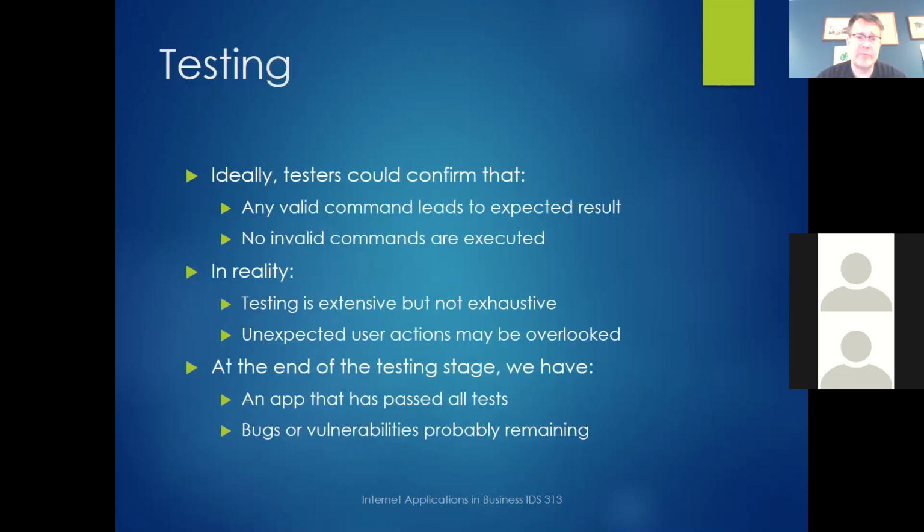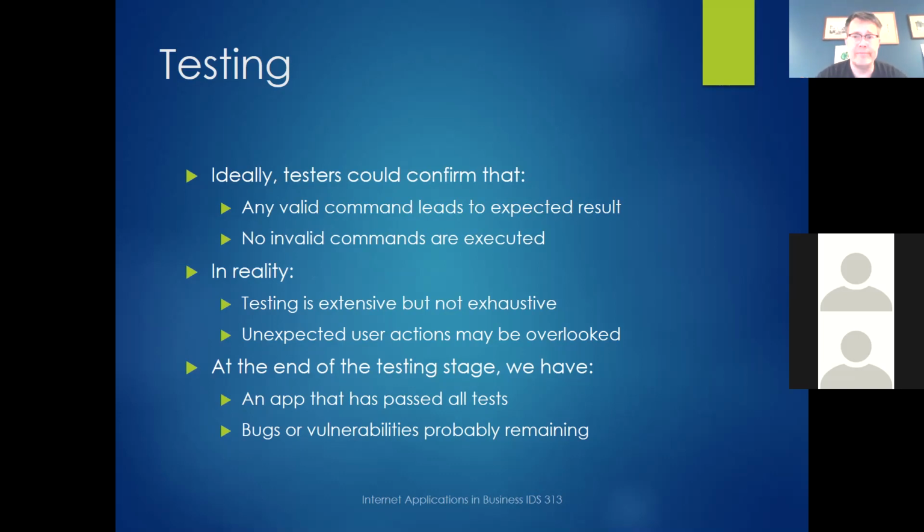Okay, testing. In the testing stage, ideally testers confirm that if you use the application correctly, it leads to a correct result, and if you attempt to use the application incorrectly, it does not produce any sort of result. For example, if you have a point in your program where it expects a number, there shouldn't be some trick where if you enter a very long number, the computer does unexpected things. Or if you enter some non-numeric text like an exclamation point and a string of letters, it shouldn't cause the system to collapse.